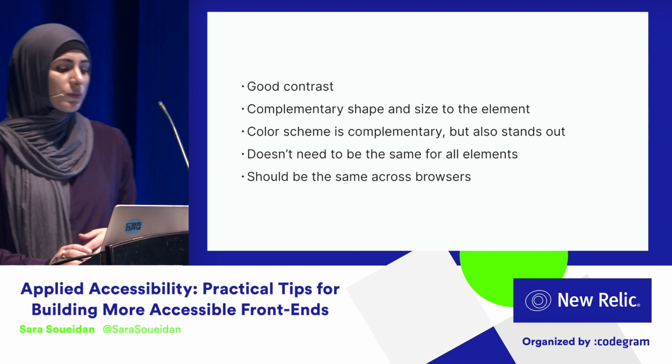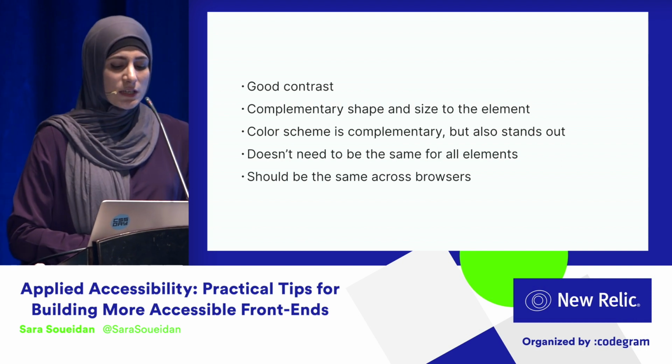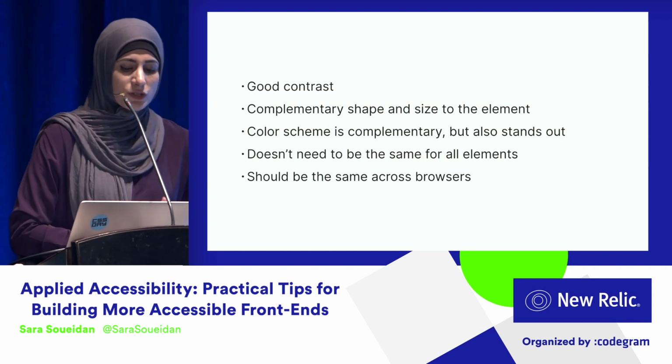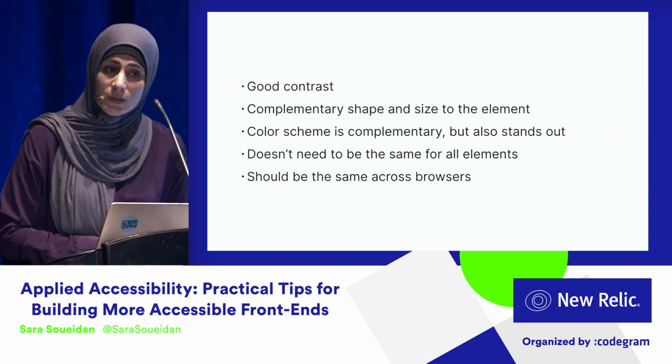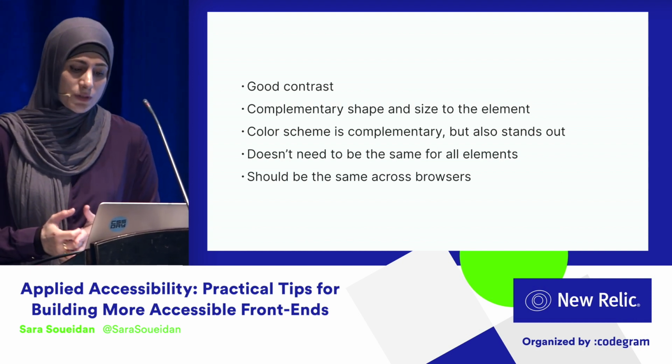And an effective indicator would have good contrast, and it would be complementary to the shape and size of the element. Color scheme is good, also accessible, enough contrast. It doesn't need to be the same for all elements. Not all elements need to have the same focus style. It should be the same across browsers, though.